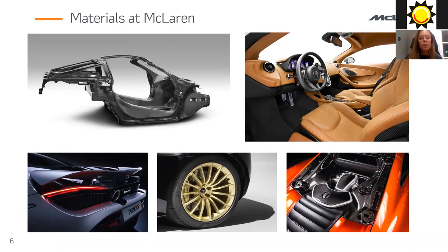And I've got an image of a rear bumper in the bottom left there. Crumple zones have to absorb energy. So if you were to have a car and it was to experience a crash, you want that car to absorb all the energy so that the pedestrians or the drivers in the car are not absorbing that energy and injuring themselves. So we want something to completely fragment, absorb it all into that material. And plastics is a really good material to do that. So that entire rear bumper in the back there is made from a high performance plastic.